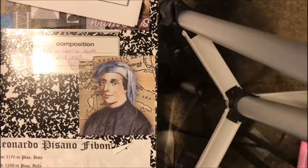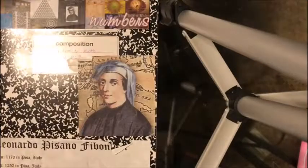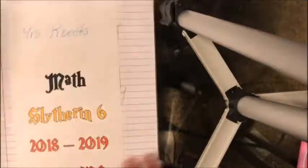Okay. So, for Slytherin, we left off on page 65. Here's page 65. Okay. So we're going to start on page 66.